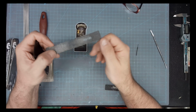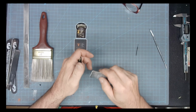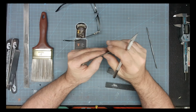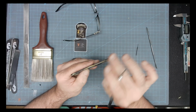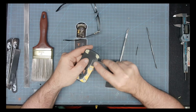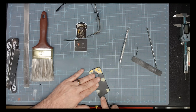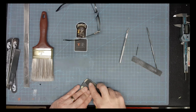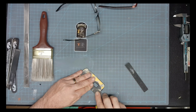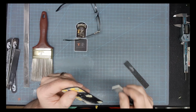Okay, yeah, here we're going with, what is it, 180? Yeah, okay. We done whipped out the 180 to smooth it down a little bit. Now I'm taking the knife and trimming along the edges, getting rid of that excess Milliput. And if you notice, I keep my brush handy right there to wipe away all the dust that accumulates.